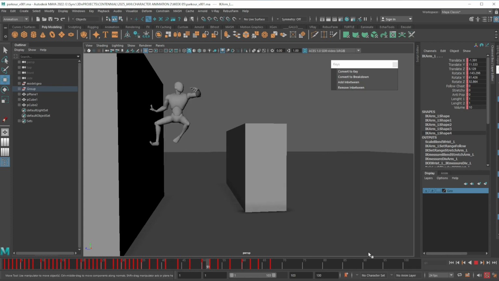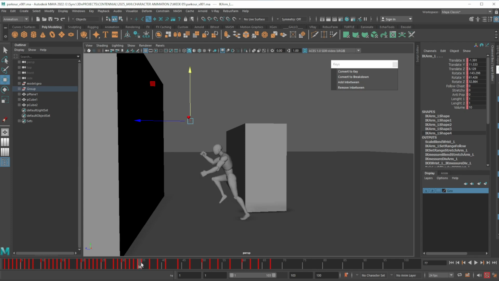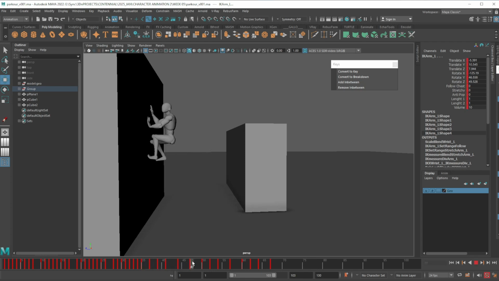I think I want to jump with a little bit more energy, so a little bit faster. I'm gonna keep this as it is, but I want more explosion here.